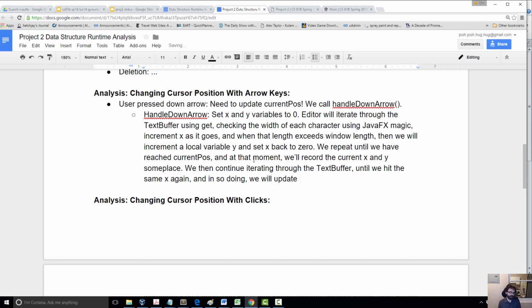And so I have a design in mind. I don't know if this is making sense, but this is roughly what you might try and do. Okay, so it's not super important that you're understanding exactly what I'm doing here, but when we hit the same x again, according to JavaFX, we will record the new cursor position.